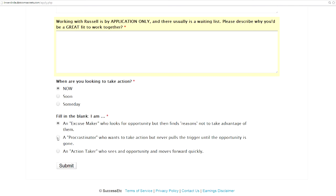They're going to be 10 times as much work, and they're not going to be the kind of person who's going to be successful. But the dude who says I'm looking to take action now, I'm an action taker, those are the people you want to work with because those are the people who are going to implement what you're saying. They're going to have success, and they're going to be happy with your coaching. Okay, if they're not implementers, I promise you, they're not going to be the kind of person that's going to be a success story. They're going to be the kind of person that becomes like a thorn in your side.